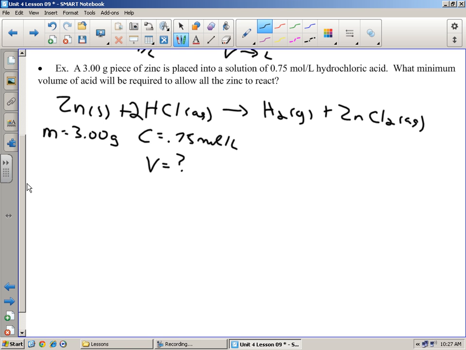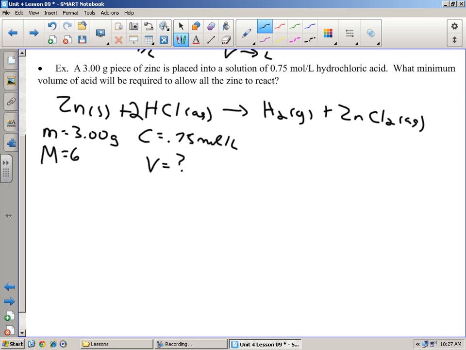Okay? So in this case here, we are solely focused on the reactants. We're not trying to figure out what the pressure of the gas is, although that would be a good question as well. We could figure out eventually what the pressure of the hydrogen is, if we wanted to. That's a slightly different question, but it could be a legitimate one. Or maybe we have to figure out the concentration of the zinc chloride at the end. In this one, we just want to find out how much of that acid we should use to completely use up this 3 grams of zinc.